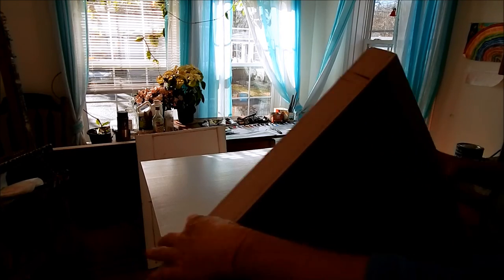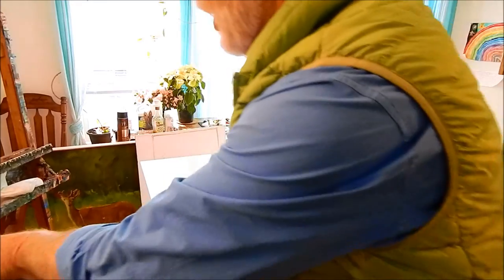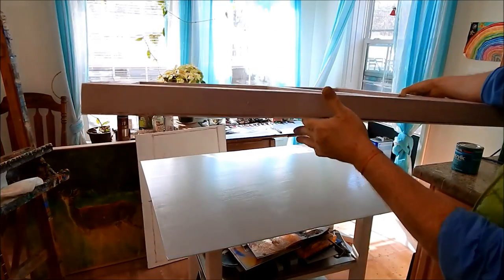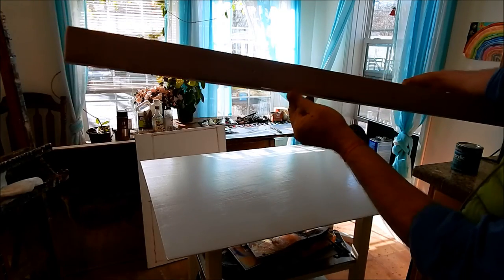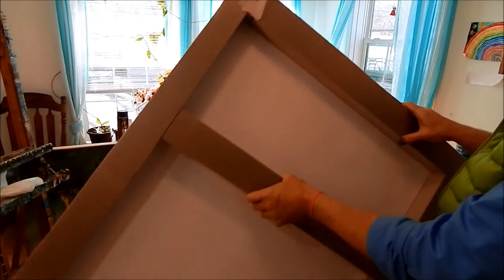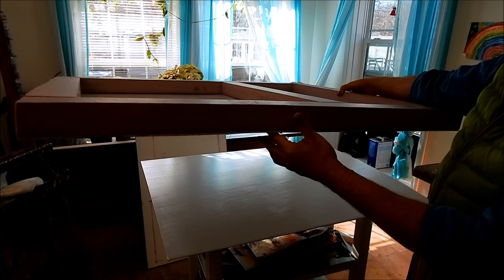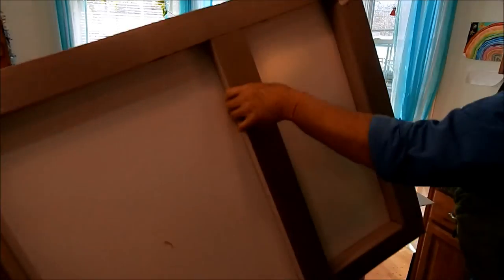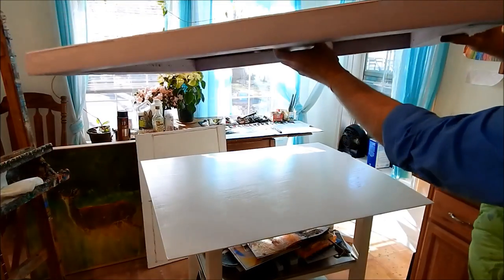Let me show you this: this is foam board, the painting I'm working on. This is the back of it. I have strips of that pink insulation foam that I've cut into strips. I use liquid nails and a caulk gun — get it at Home Depot. I cut this out, use a weight, press it on evenly, let it sit, and when it's all done it's structurally pretty sound, very lightweight, and it has this thick edge where I can put my frame.